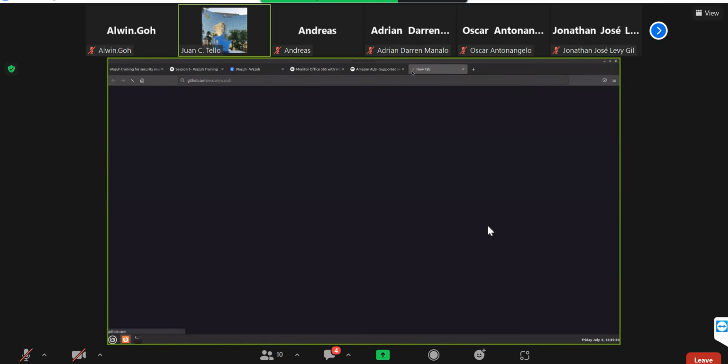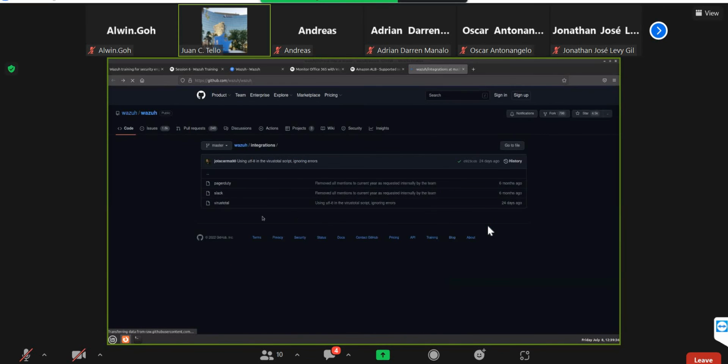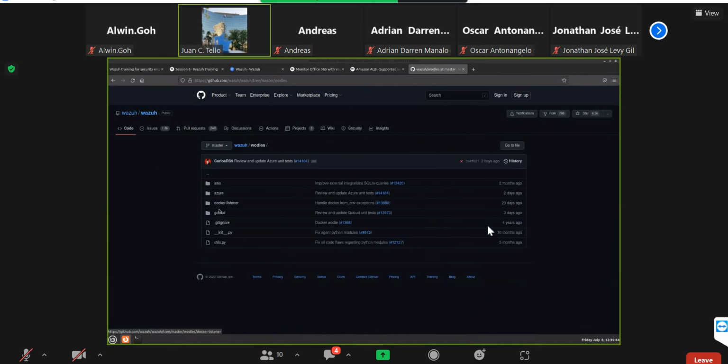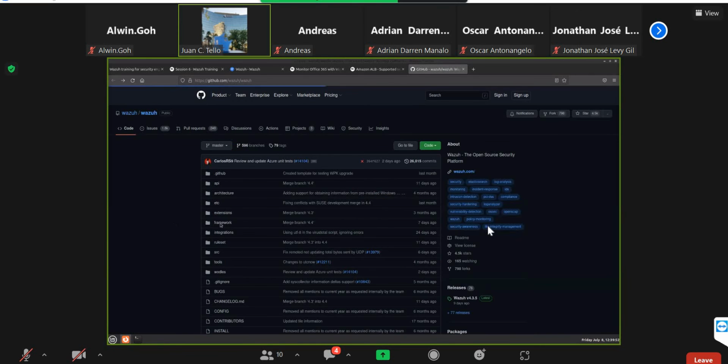We can see that quickly by looking into the repository, thanks to the fact that everything is open. No, that's not integration. Wazuh, of course, has its own module. Interesting, maybe it's not a module. These ones are in Python.